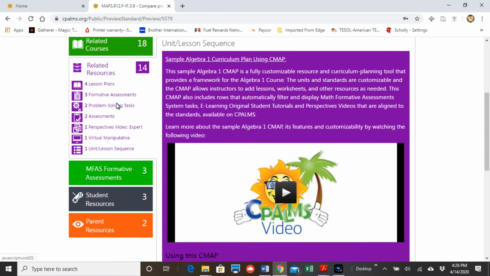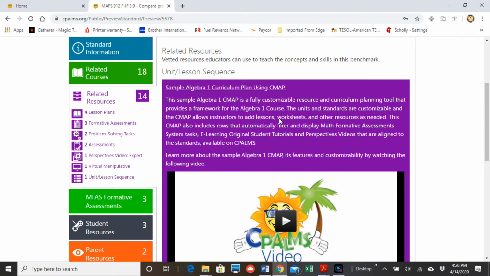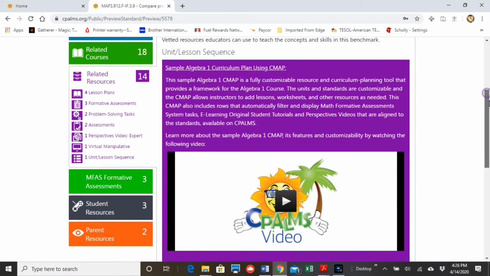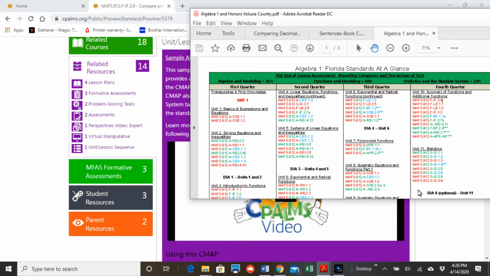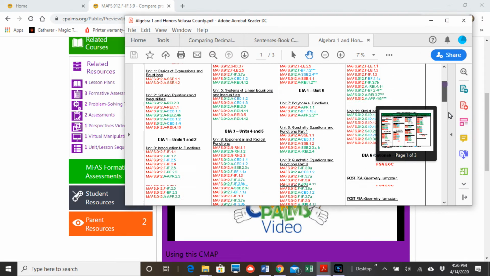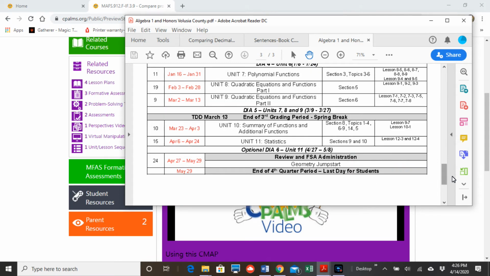So if I click on this, you're going to see how teachers are putting together. CMAP is a resource through CPALMS for teachers to create a lesson plan or to plan out their lessons according to what this syllabus is having them do. So they're going to organize their work the way that they have it for here. So if we're dealing with this, we have 10 days to do this. So CMAPs can help them utilize the information within a time frame. So they have to be very particular.